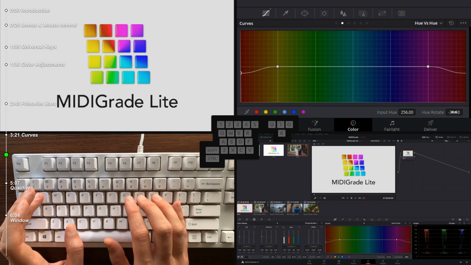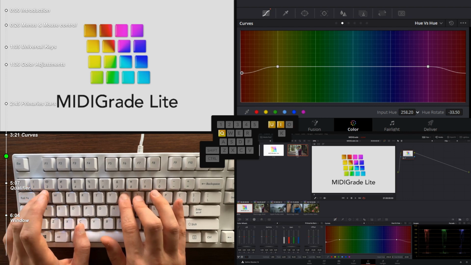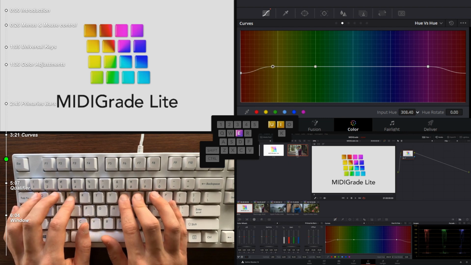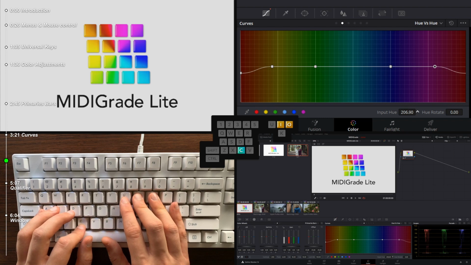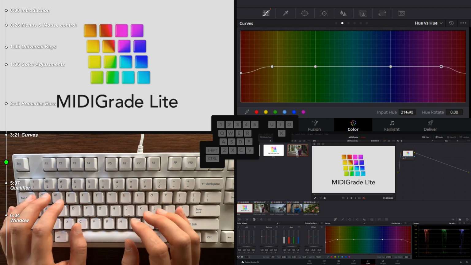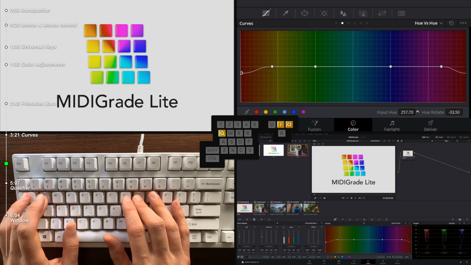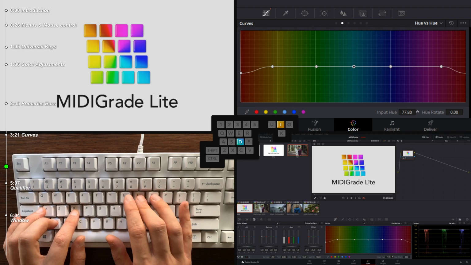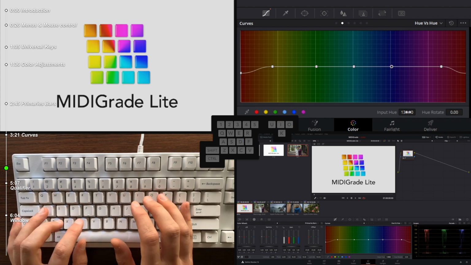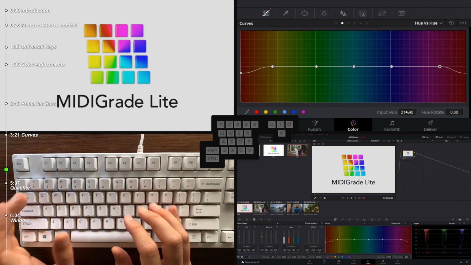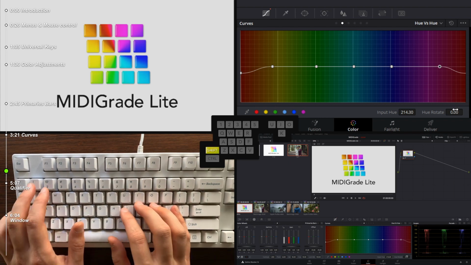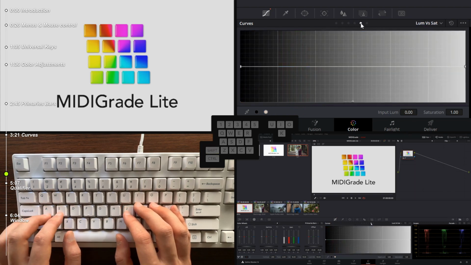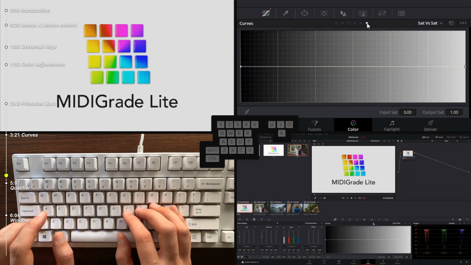And to change the selection we either can move the selection point like this, or we can also use the other colors next to it and let's say make it more narrow this way. So these are of course red, then there's yellow, green, cyan, blue, and purple. So they go in the same order as on the screen. Then the pages are of course first is custom, hue versus hue, hue versus saturation, hue versus luminance, luminance versus saturation, and saturation versus saturation.